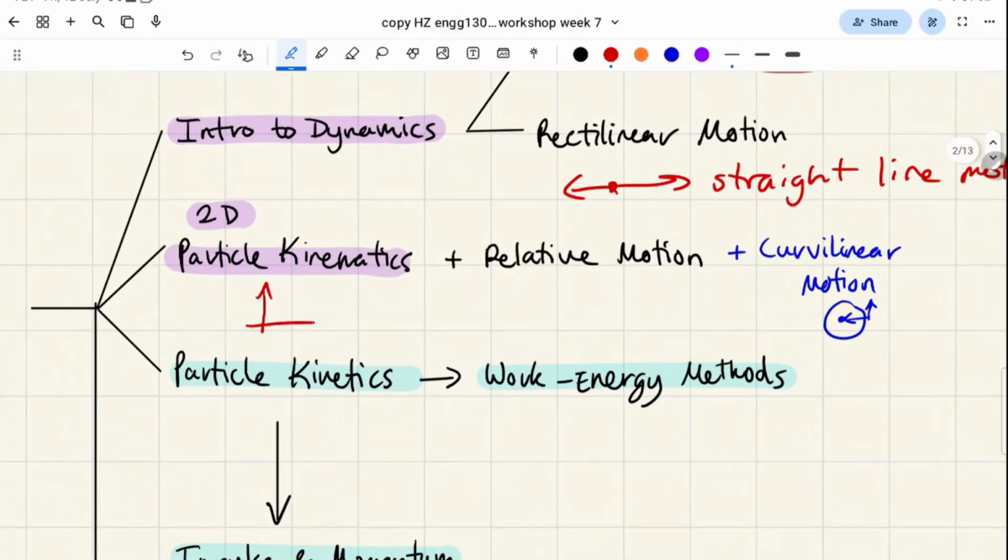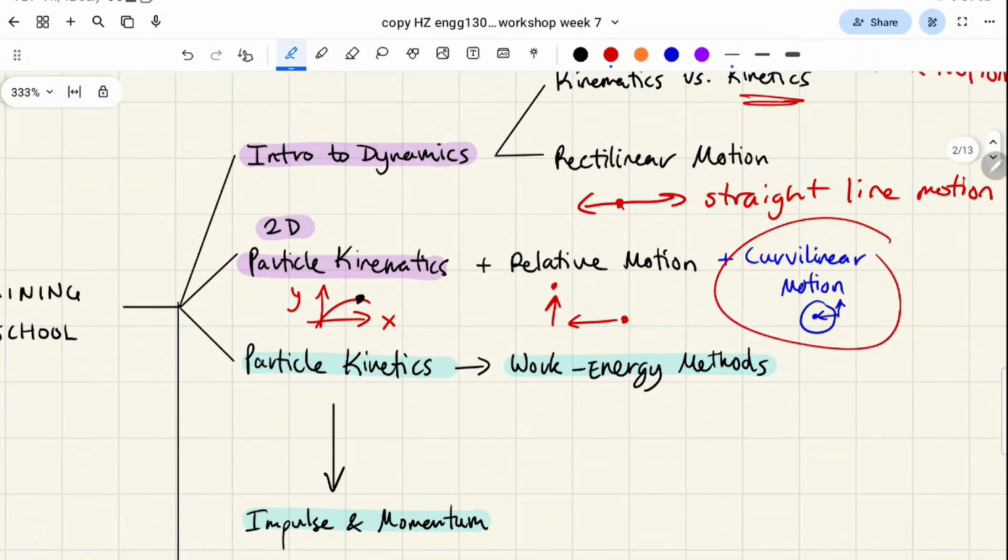I'm just going to draw it like projectile motion. Here's an example of 2D particle kinematics, like a ball or whatever travels through the air. This is a 2D coordinate system, right? X and Y motion. You can also have relative motion. For example, a plane is flying due north, and another plane is flying due west. What's the relative motion to each other? That's another concept that we can explore in a 2D coordinate system.